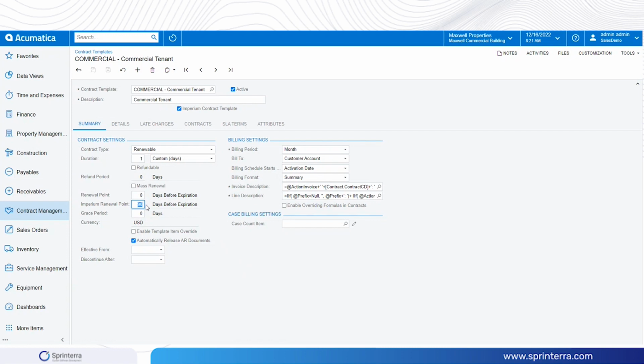So, as an example, the one that I just created goes through the end of November of 2027. So I realistically wouldn't be able to renew that lease until August of 2027 in this case. And that logic's going to be driven from this field as opposed to this one. We've done some testing, still need to do some more testing around this grace period.